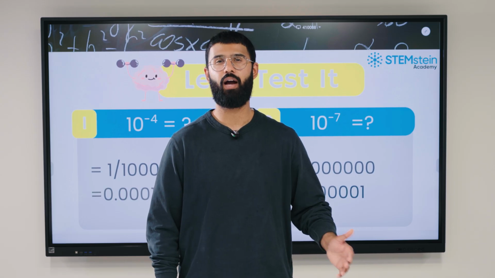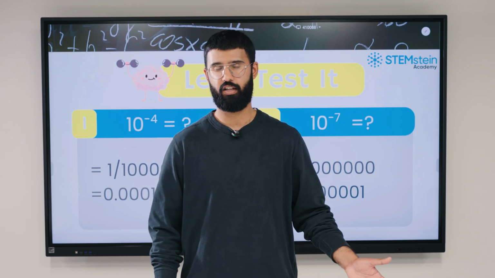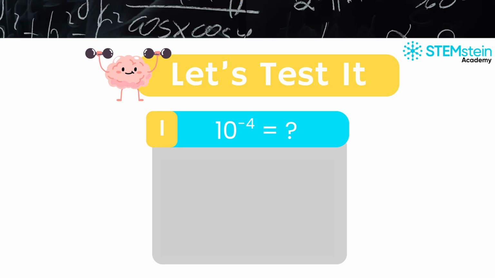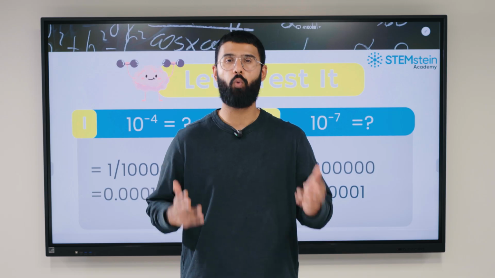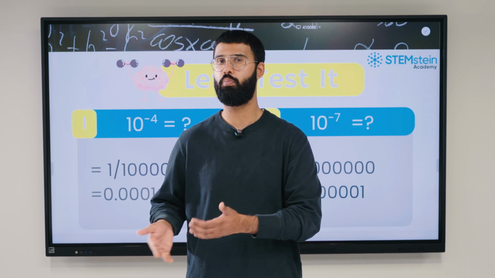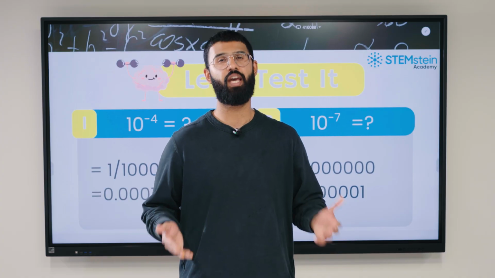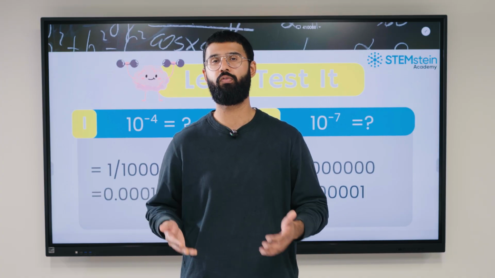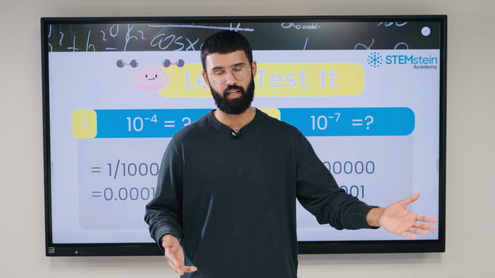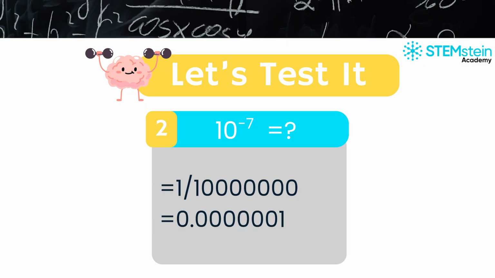Just like the positive powers of 10, let's try it out with the negative powers. So our one example is 10 to the power of negative 4. First, we find the reciprocal, which is 1 over 10 to the power of 4. Then we simply evaluate that new positive exponent, which is equal to 10,000 or 1 over 10,000. As a decimal, this is 0.0001. If we did the same thing with our second example, which is 10 to the power of negative 7, we get another very small decimal, or 1 over 10 million.